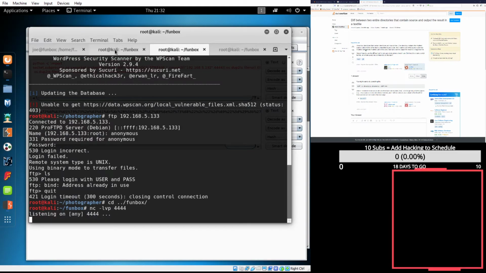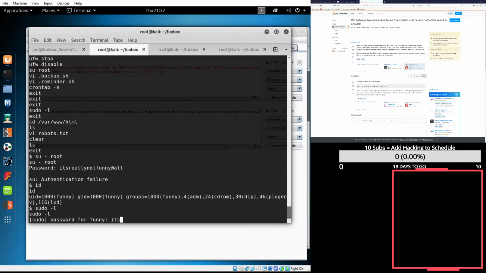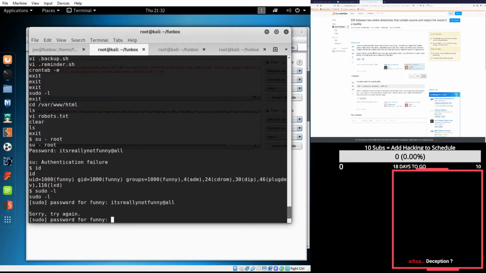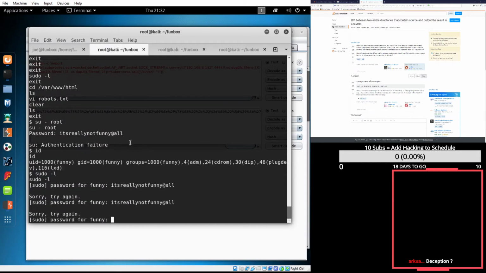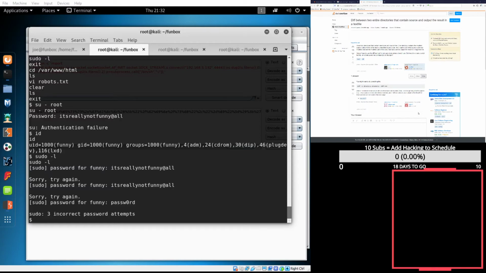Let's keep this open again, just in case it is run by root occasionally. Wonder if this is the funny password. It's not. Could be the funny password, that would make more sense. What? This is a password for someone. Don't lie to me, box. Alright, so unless the root user also executes that script, we're going to need to either A, use this password, or B, find another way to root.